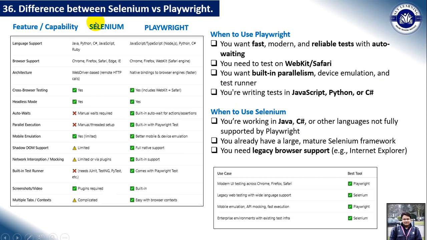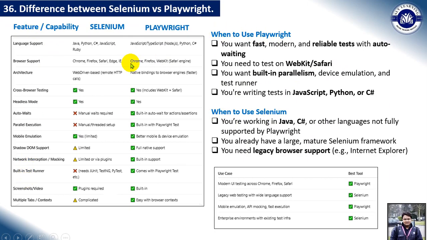Difference between Selenium and Playwright, this is something you might be looking for, but let me give you a brief about it, and I will also tell you a few points on when to use Playwright and when to use Selenium. Over here we have features and capability, this is the Selenium side and this is the Playwright side. Language support: both support most of the languages.